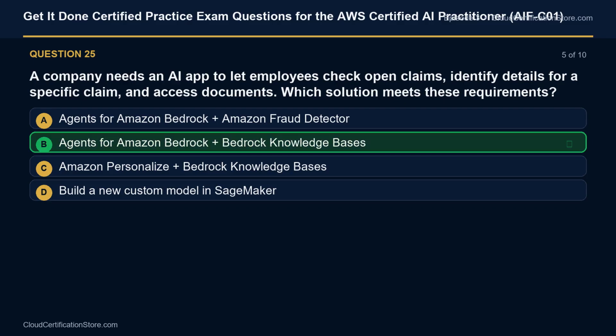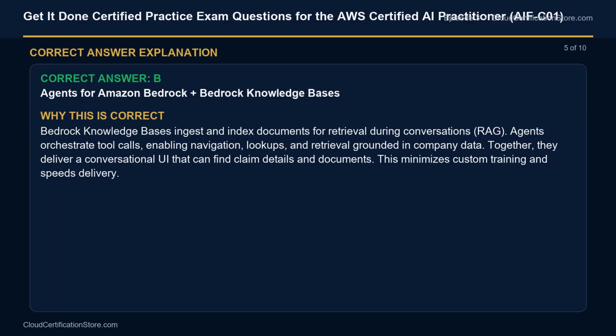The correct answer is B. Agents for Amazon Bedrock plus Bedrock Knowledge Bases. Explanation. Bedrock Knowledge Bases ingest and index documents for retrieval during conversations, RAG. Agents orchestrate tool calls, enabling navigation, lookups, and retrieval grounded in company data. Together, they deliver a conversational UI that can find claim details and documents. This minimizes custom training and speeds delivery.